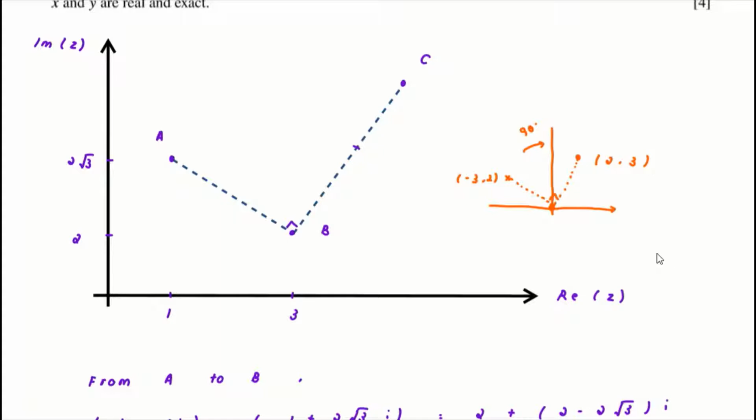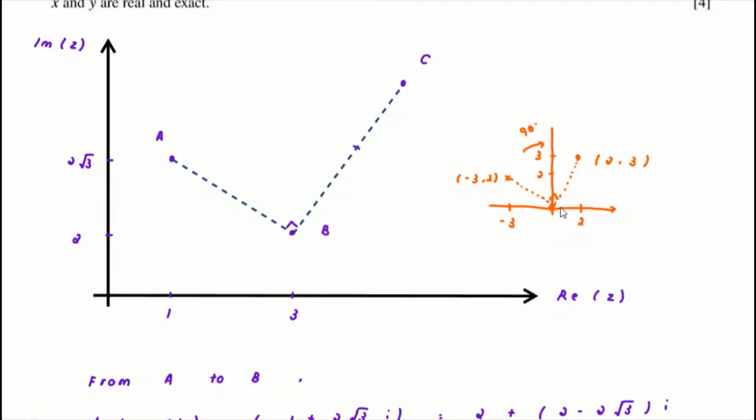When you try to find the coordinate here, you should get 2 and 3. Here the x-coordinate is negative 3, and this is 2. Imagine what happens when you rotate everything: this thing will eventually become the height of this thing, so that will give you a 3. Then this thing, when you rotate 90 degrees, will be here, like your 2. So you end up here, which means your x becomes your y, and your y becomes your x, kind of thing. This is with regard to the origin.